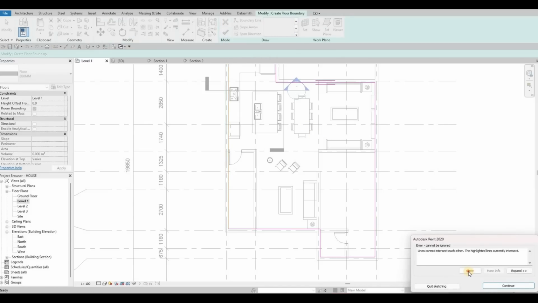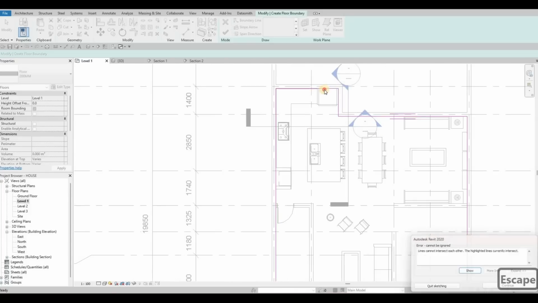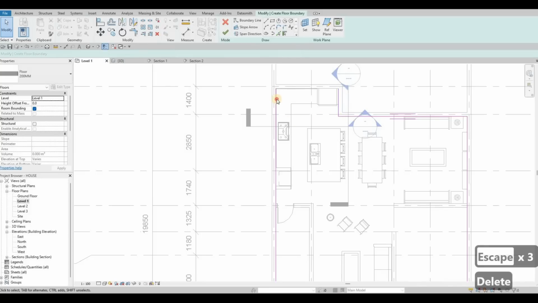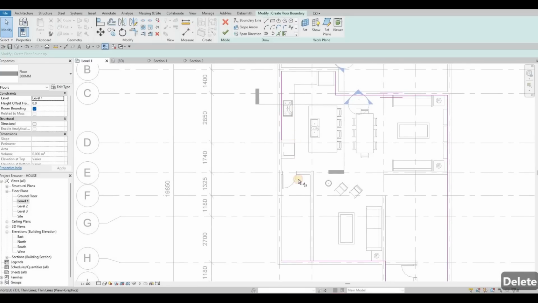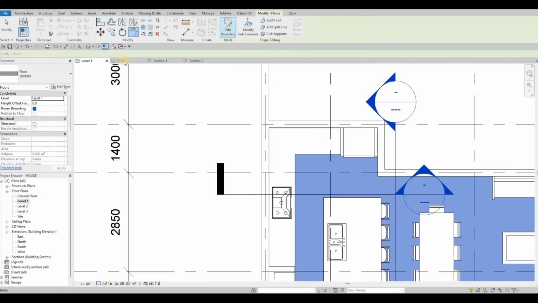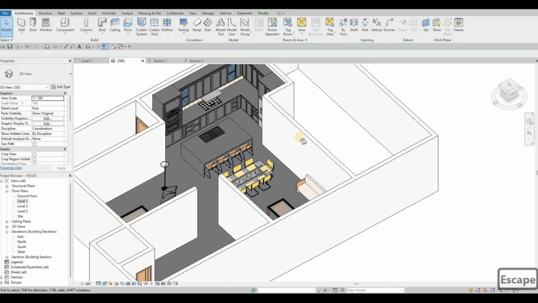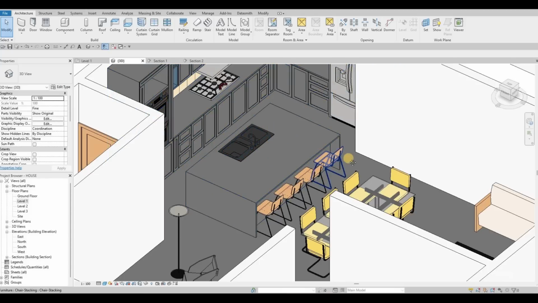So click on finish, click show if this one is not showing, and then you need to double check. Maybe you left something, so there we go. So we left that one single one that is overlapping there, and then we could just select this one. So that's the good thing about Revit, it will let you know if there's something wrong and something is overlapping. So now we can see our flooring right here. So I'm happy with that.